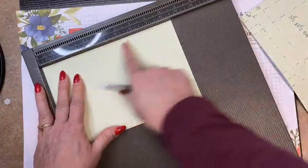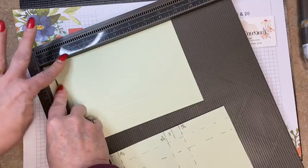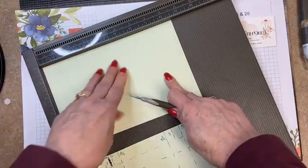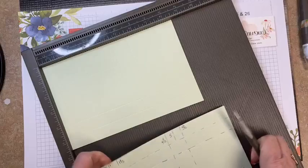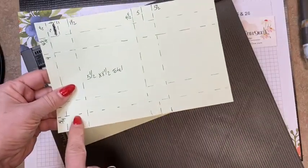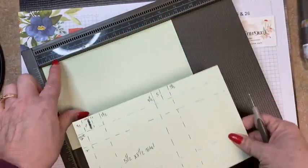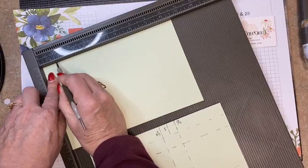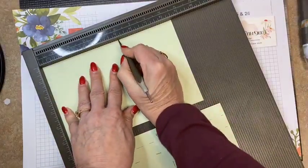We're going to turn this so that we have the 8.5 inch side along. And along the 8.5 inch side, we're going to score at 1/2 inch, at 1.5, 4.5, and 5.5. Now, you'll notice there are these little score marks in between the edges here. We're going to score and stop at the score line that we made along the 5.5 inch side. So at 1 inch and at 5 inch. In between these 2 score lines is 1 inch. We're going to do 1 inch and stop. Come down here at 5 inch and do the same thing and stop.